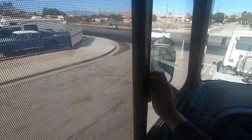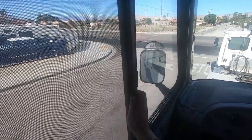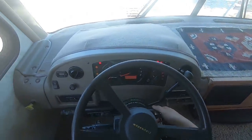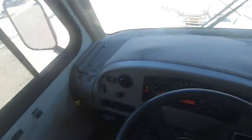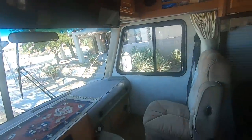Okay, so we'll open the window so we can look out. Oh, maybe it was already unlocked. Okay, start her up. Runs a little rough, but it's still drivable. Okay. So I'm just watching right here, making sure that we're pretty straight. Blocks. Check, make sure we're not gonna hit the curb over here.